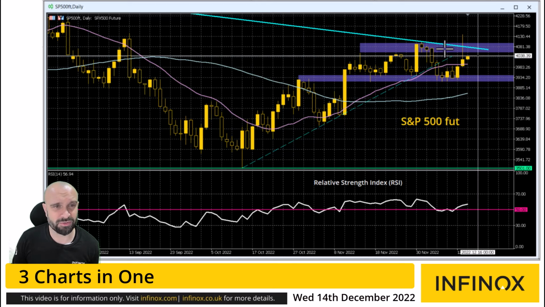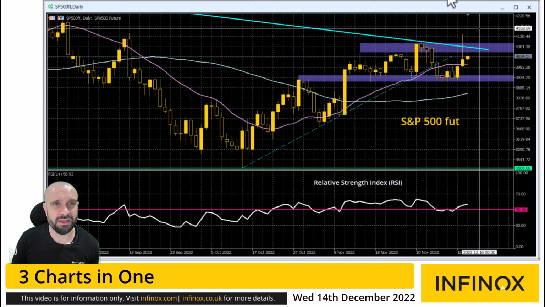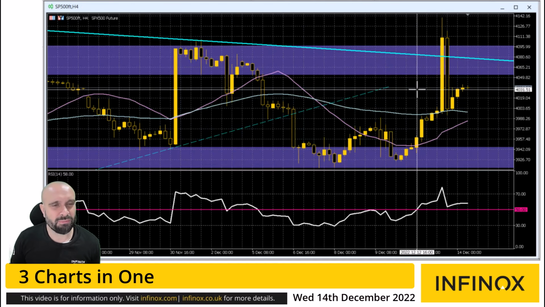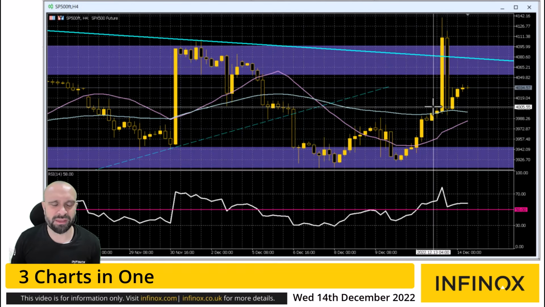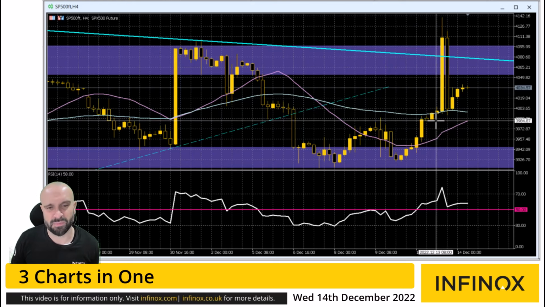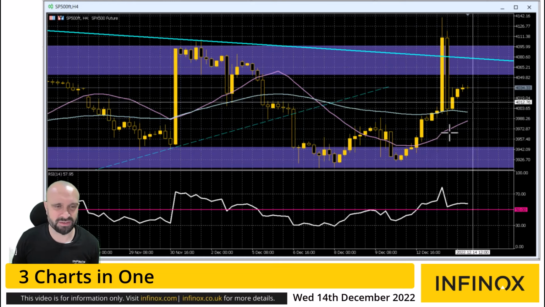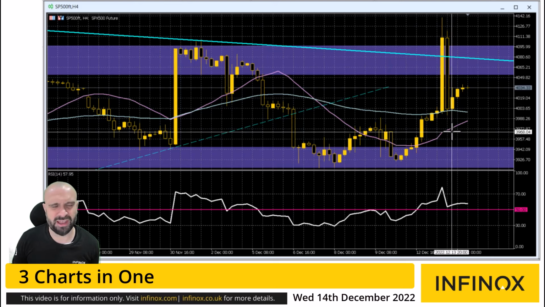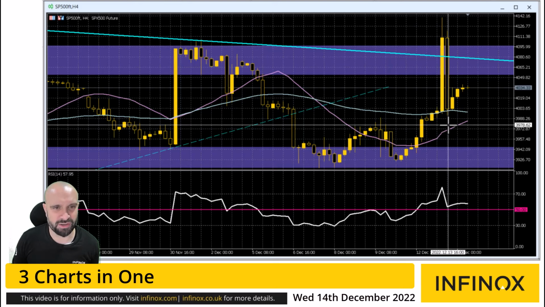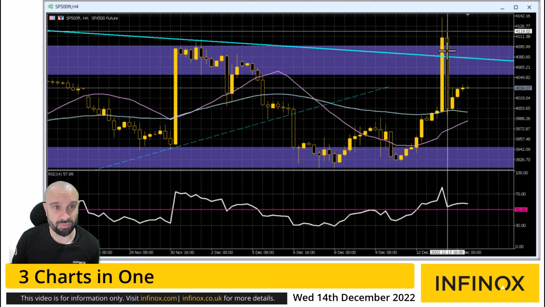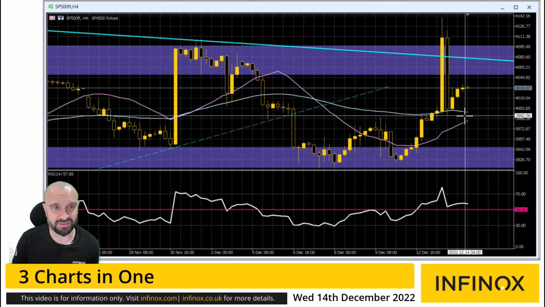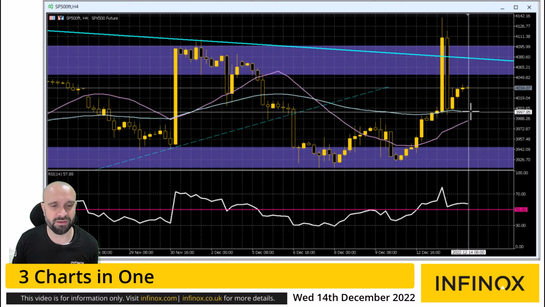And essentially, we're still sort of trading in this sideways range. So I'd say I'm looking out for what happens in the wake of the Fed tonight, really, and then whether there's a sort of Santa Claus rally into the end of the year. But just for now, I'm just a little bit cautious. The reaction yesterday, the CPI move, was entirely retraced, and then it's just started to creep higher. 3992 initial support, but yeah, I'm still sort of cautious in front of the Fed, I think, on this one.